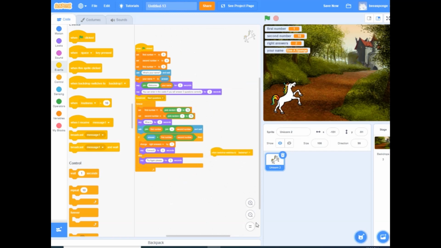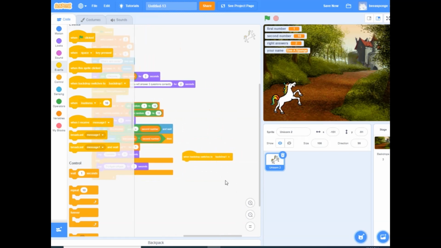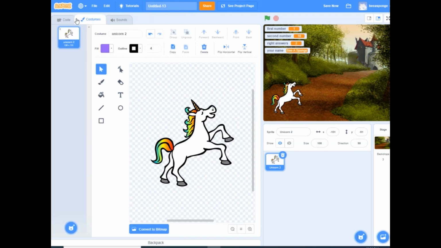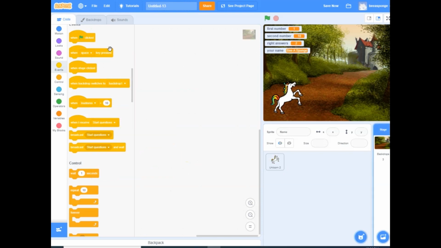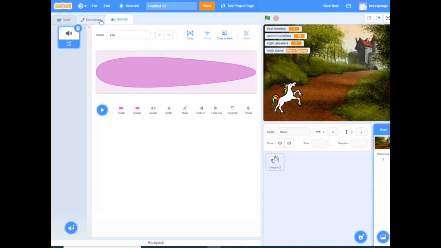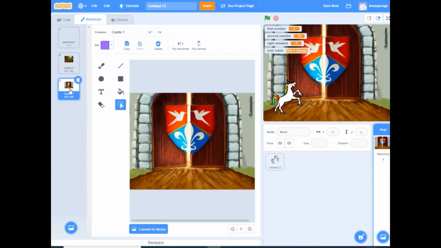So when backdrop, how about you just squeeze in there and just scoot over. When backdrop switches to castle 2, let's see, which ones are castles? We have castle 2 and castle 1.